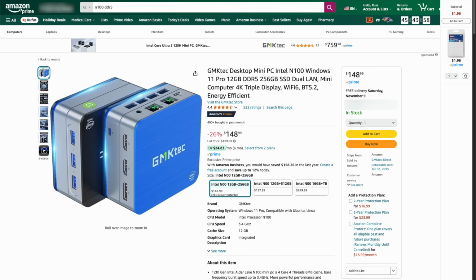However, one thing of note, if you are going to pick up one of these, make sure that you get one that has DDR5 RAM. That RAM speed is going to be a little bit faster, and that's really going to help when it comes to PS2 and GameCube. The amount of RAM doesn't really matter all that much. I would just say get at least 8 gigs, but 12 to 16 gigs would be even better.